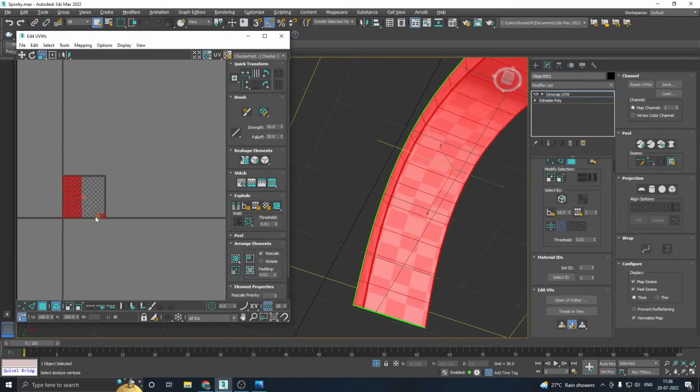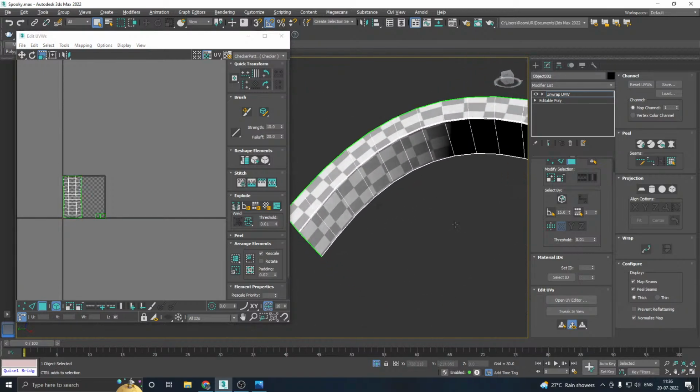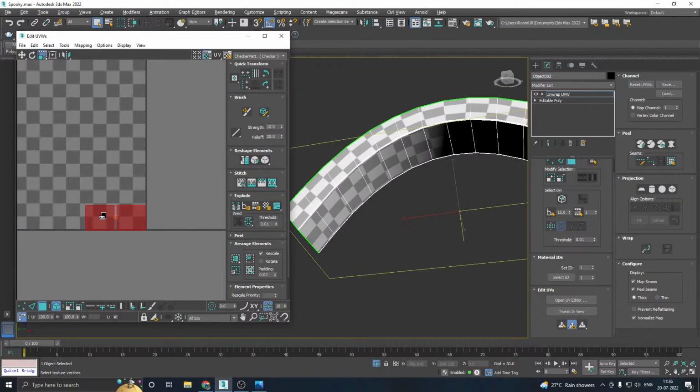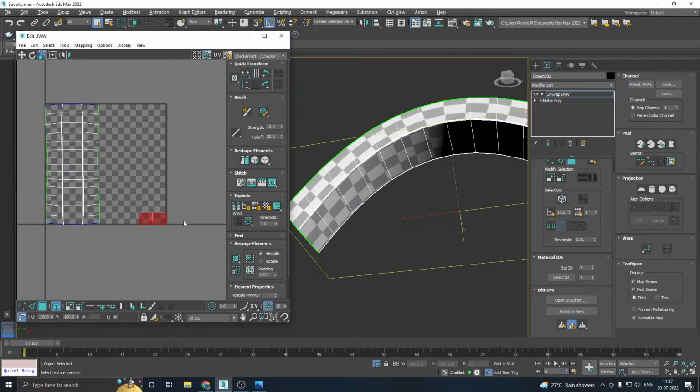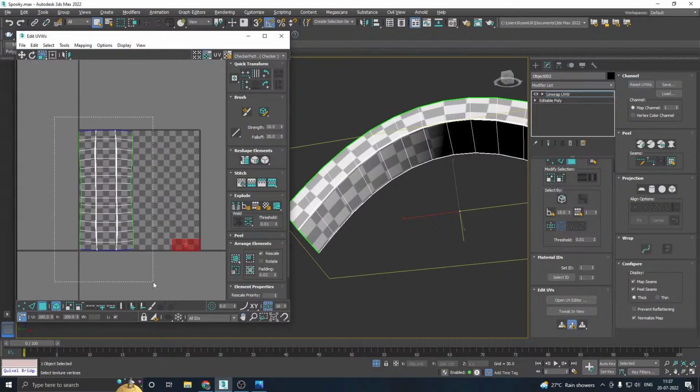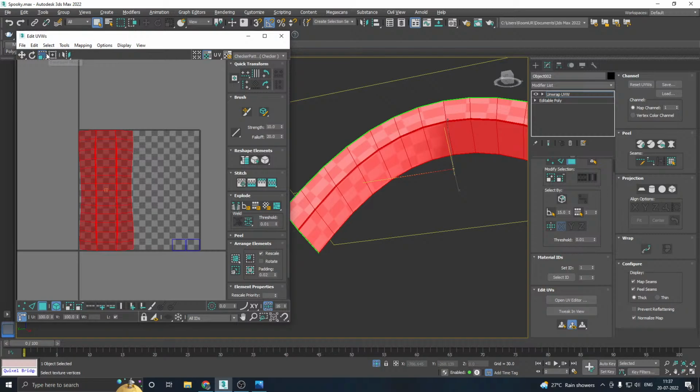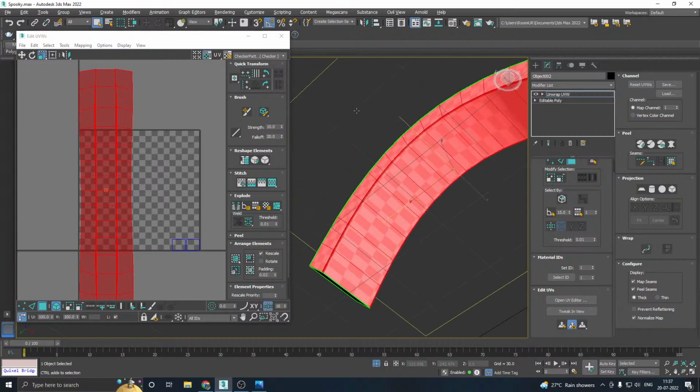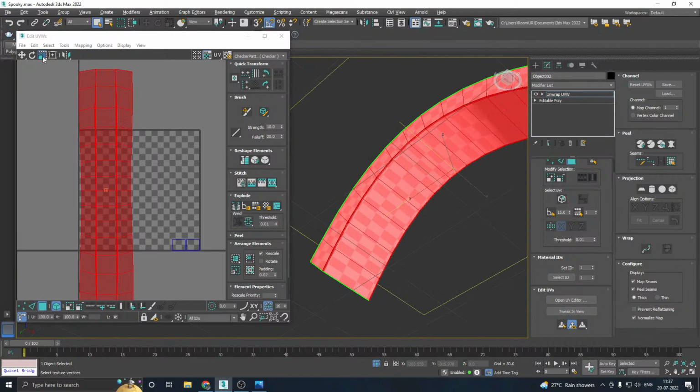Then we will pack them. Okay, same thing for this brush. Okay, hold on, not this one. We need to scale this side also, and this.